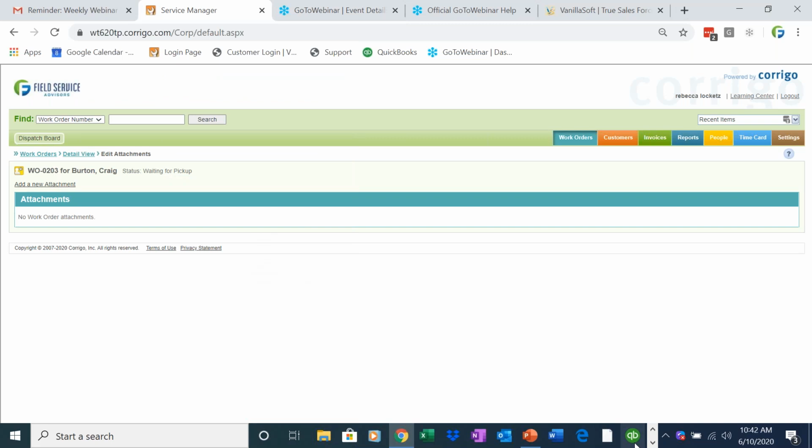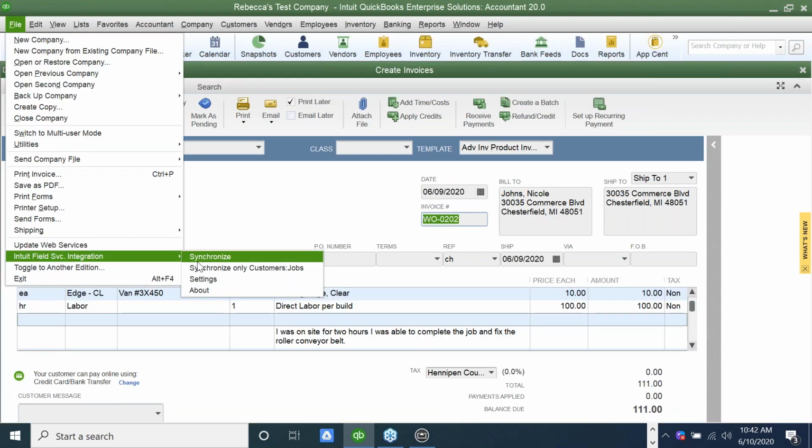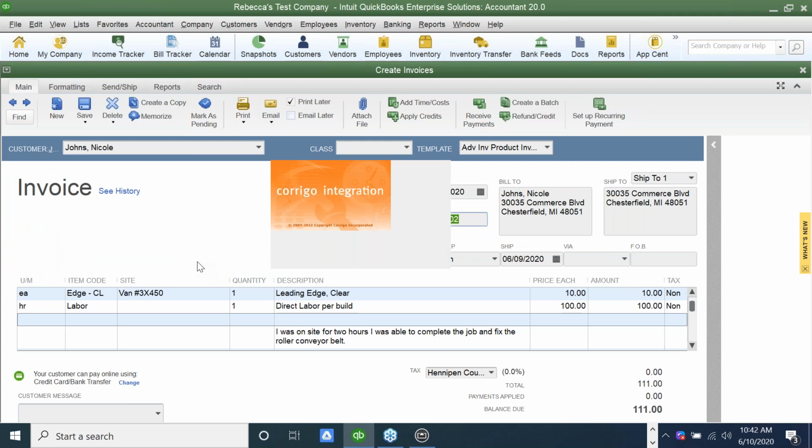At this point, we're going to go ahead and open up QuickBooks and run the synchronization, and that invoice is going to move right over.